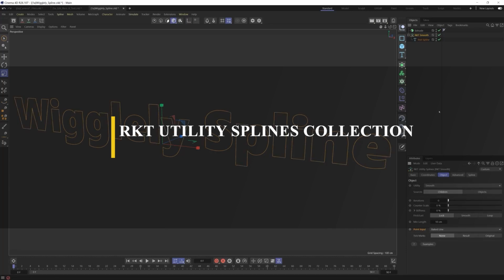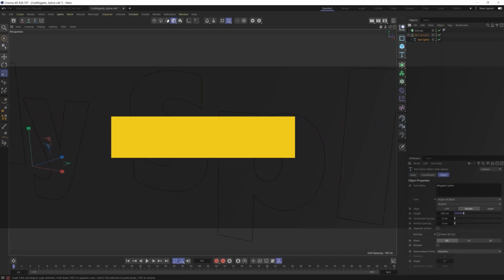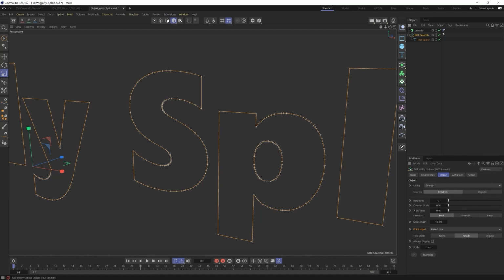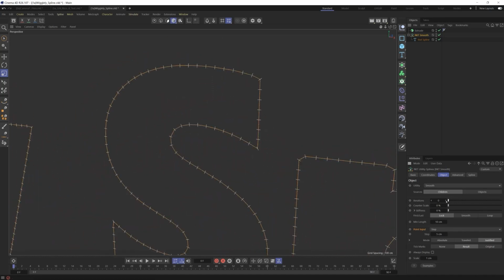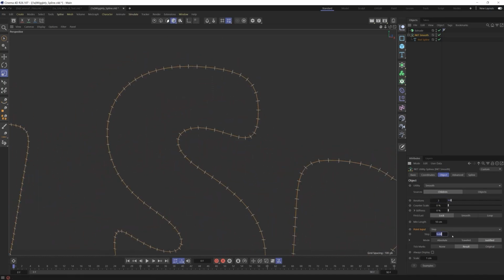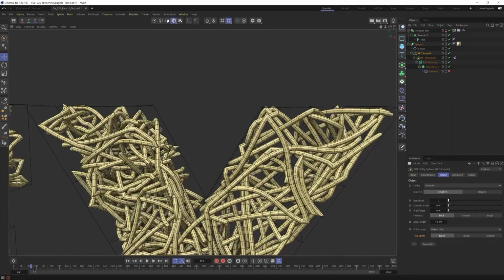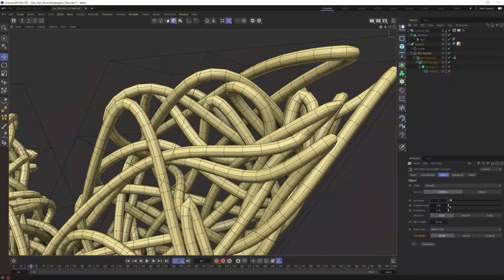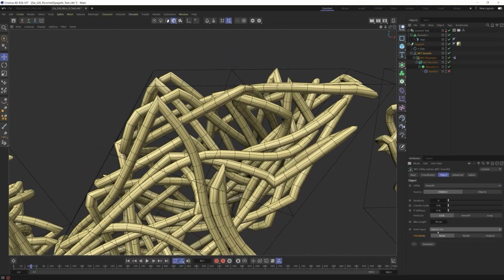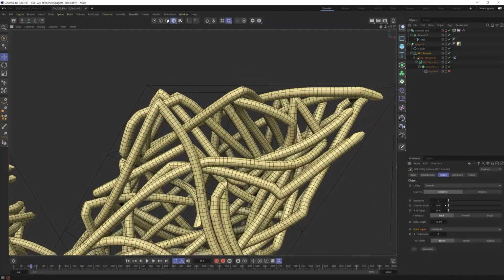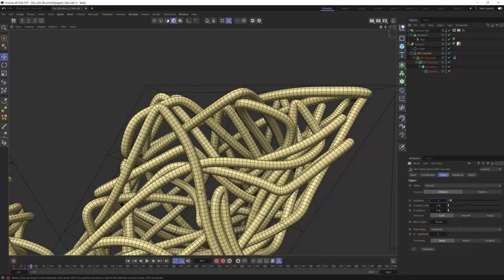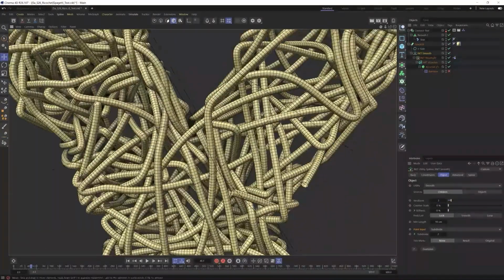Now, if you need some productivity tools that allow you to deal with splines better, we have Utility Splines Collection, which is a versatile set of 5 plugins that you will find surely interesting, as they improve and deliver your spline workflow. The collection consists of small utility plugins that serve one purpose, which is to ease and simplify your day-to-day spline-related work, and present intuitive solutions to some of the most common and recurring issues when dealing with splines in general. Basically, you can think of them as extensions of Cinema 4D's spline tools. So let's explore these utilities and what they offer.